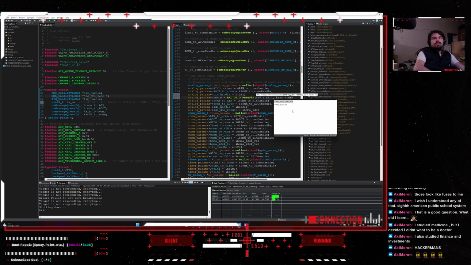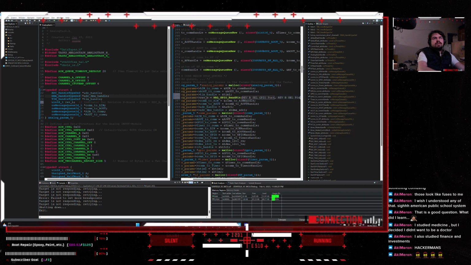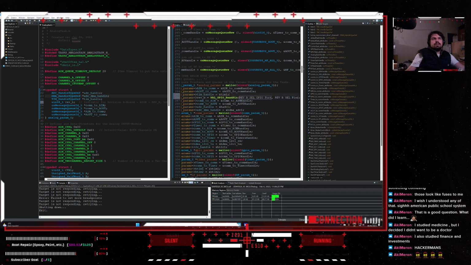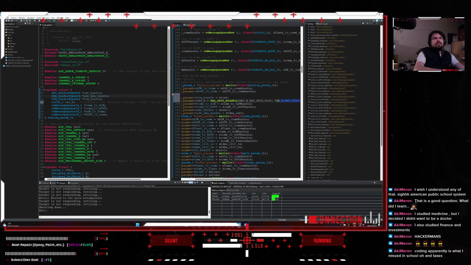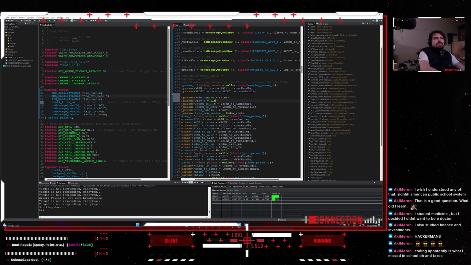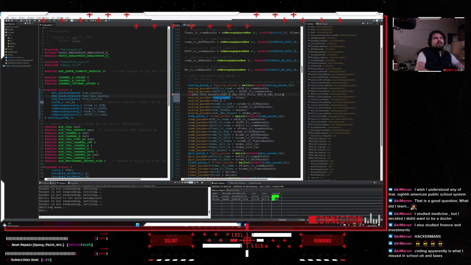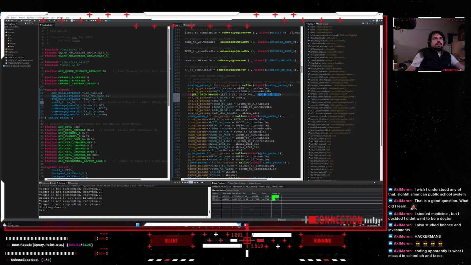B select GPIO port and ref B select pin. If X pin, what can we get from this function? From this function we get a GPIO pin state.